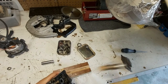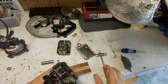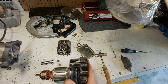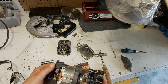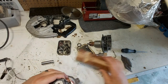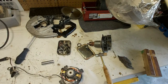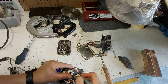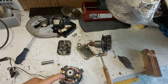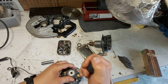Sorry. Hey, moving. Okay, get these brushes out of the way. Remember these from the other day? So what am I gonna do? I'm gonna mark that. And I'm gonna put a dot. There. There. And there. They're set. I don't know if it's going to matter, but it's the way I'm doing it.